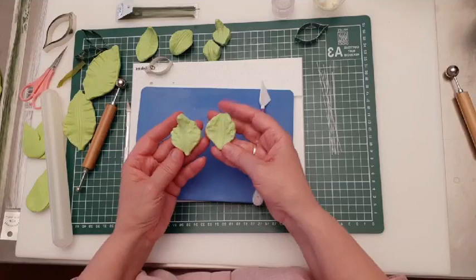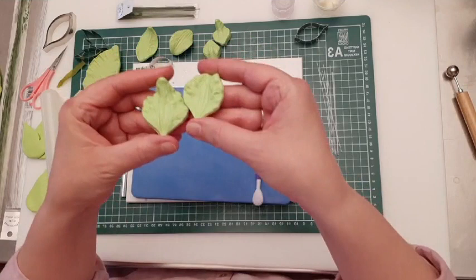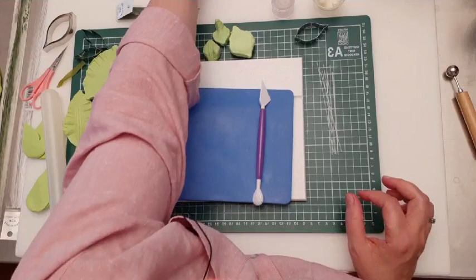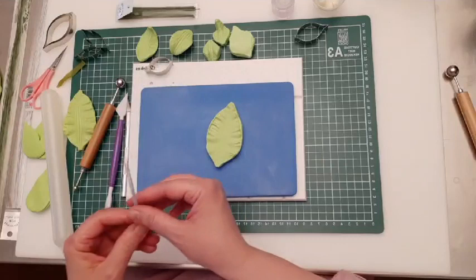Why are our molds great? Because they give you the real movement and the real indentations in any leaves or petals. I don't know if you can see. I can try. Yeah. Okay, that's it. So that's how you do the nice petals of clematis. Now I'll show you just a big one, and then we move on to the leaves. It's exactly the same thing, but just to show you how it works.